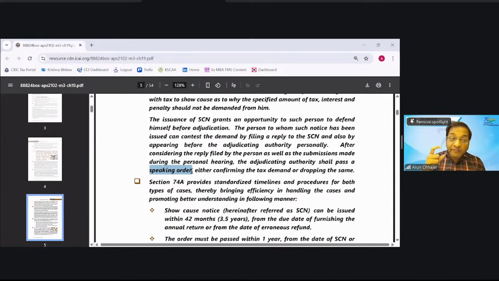Because under which section they are levying the penalty should be clearly mentioned. Section 122 is not only one provision, it has 3 sub-sections, and under sub-section 1 there are 21 clauses. So what mistake was done by the taxpayer has to be clearly mentioned. Otherwise, that order will not be called a speaking order. My dear friend, when you litigate a matter in future, assume everything is correct, but just because they have not given a speaking order, the entire demand would be quashed.